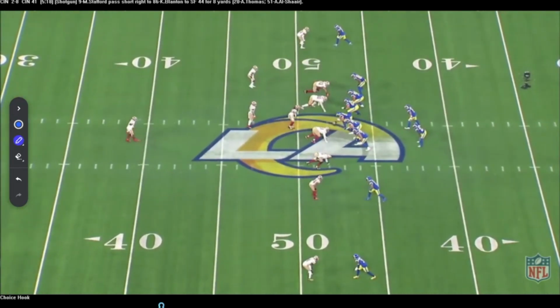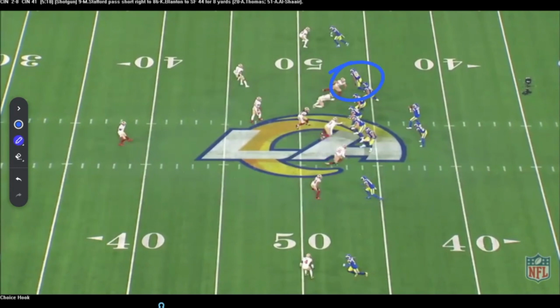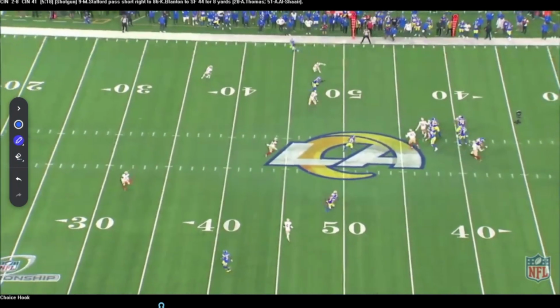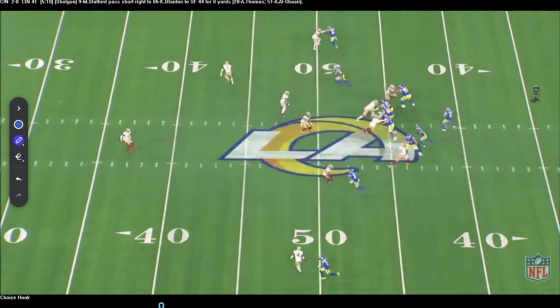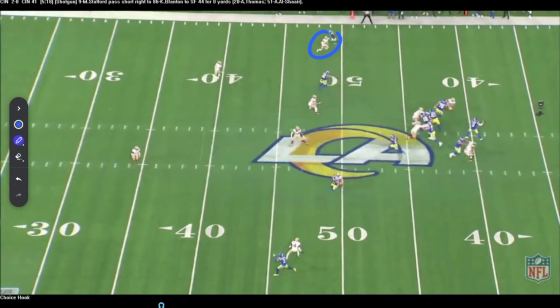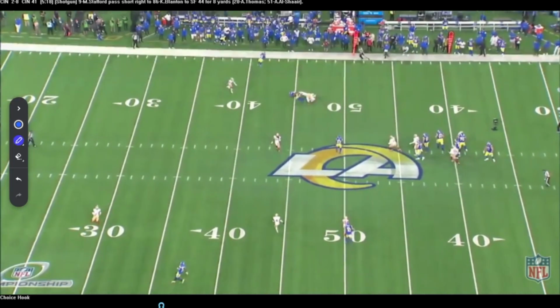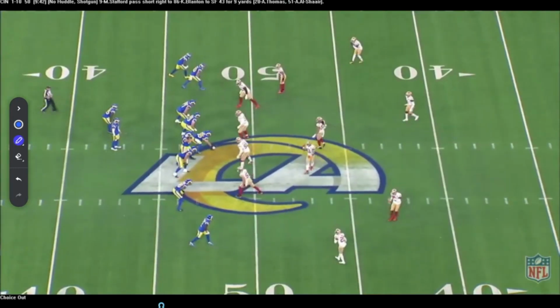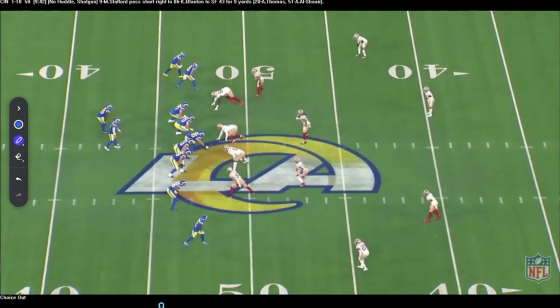We talked about the choice route. So here's Blanton. If Higbee can't play, just showing you that they're not necessarily limited in what they can do, even though not as many reps for Blanton, but right here, good job. He's running the choice route. I got coverage outside. I got coverage inside. I wanted to break it outside. I see him. Now I'm just going to hook right here in between the coverage, and I'm golden right there. Boom. Nice completion, good timing. You see the trust that Matthew Stafford has in Blanton as well.